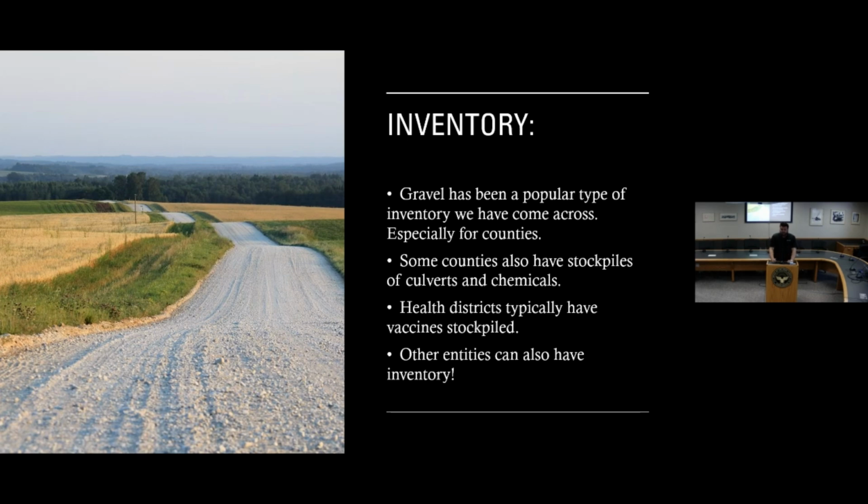Counties also have a lot of stockpiles of culverts and chemicals, and then health districts are usually the ones who have the vaccines. And just note there are other entities that can have this inventory. For example, the health districts, we usually just see them have the vaccines because that's just the nature of their operations. And then cities, for example, can also have gravel or culverts and chemicals. It's not exclusive to counties. So I apologize if I reference counties often through this. They're just the ones we've come across who typically have this type of inventory.